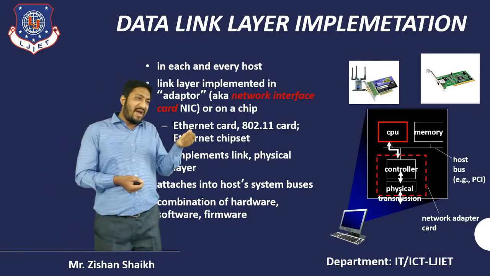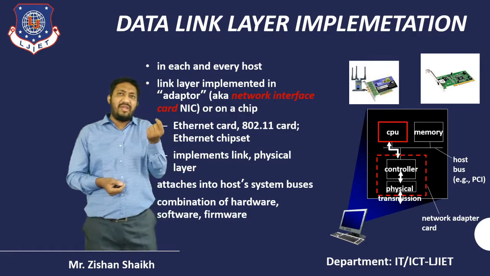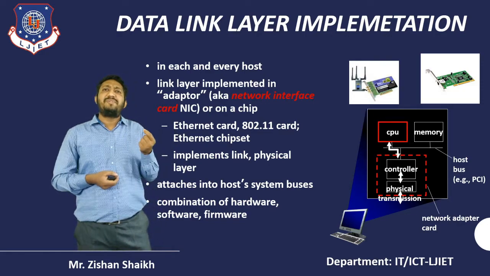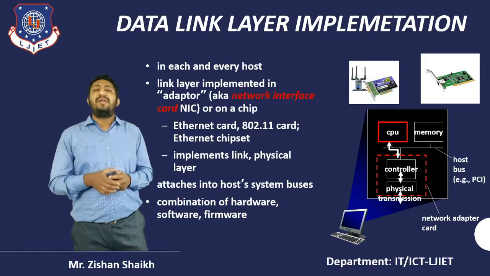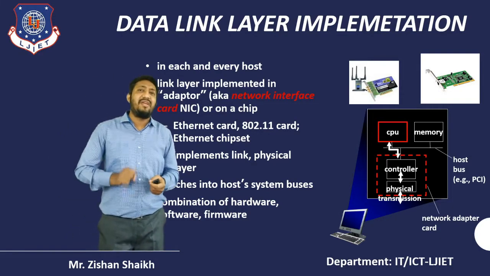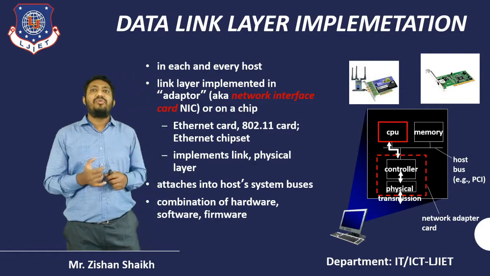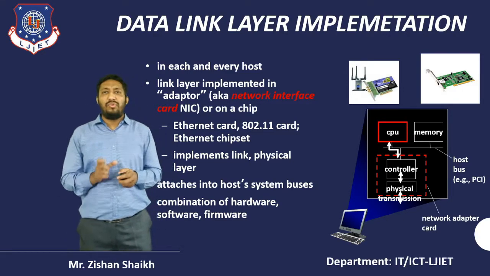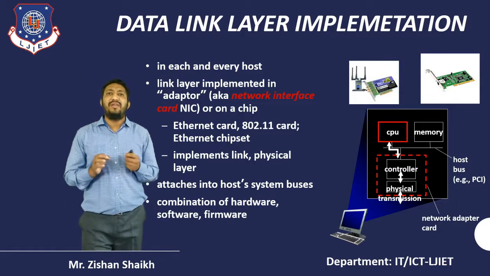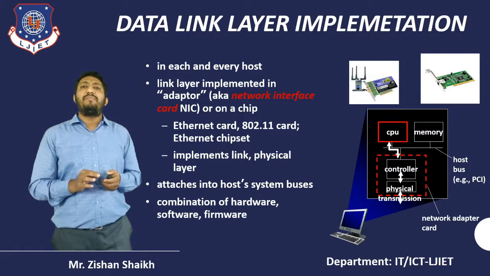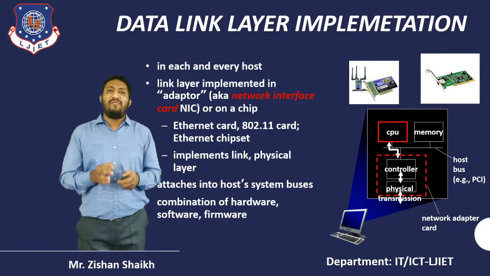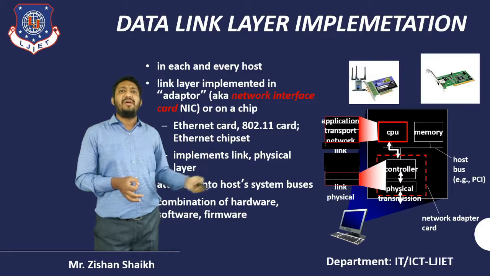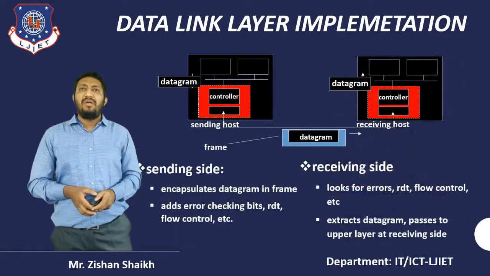For the data, whether wired or wireless, we require one chip, from which our data will be transferred at our machine. That chipset has the implementation of our data link layer. Also we can manage the port of that chipset. So we can say it is a combination of hardware and software both. If we want to manage our data link layer, we have a combination of hardware, software and firmware. So it depends on the availability, how it is implemented in our particular machine.